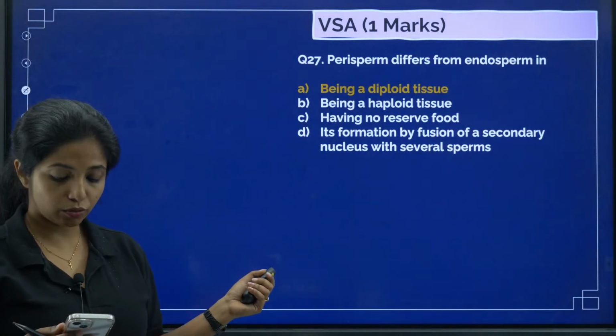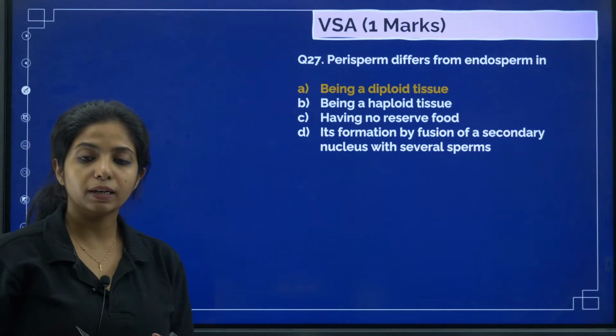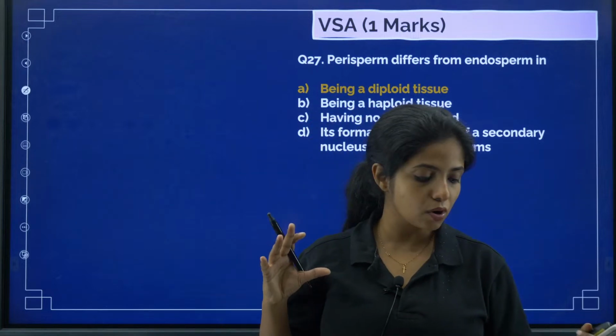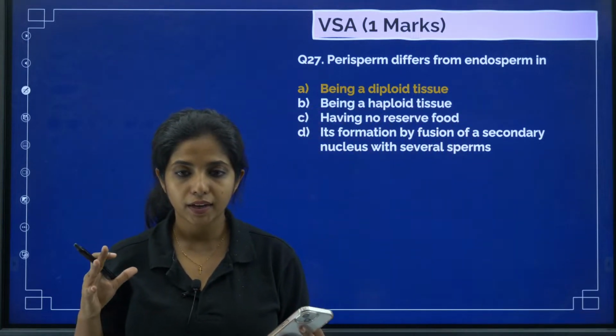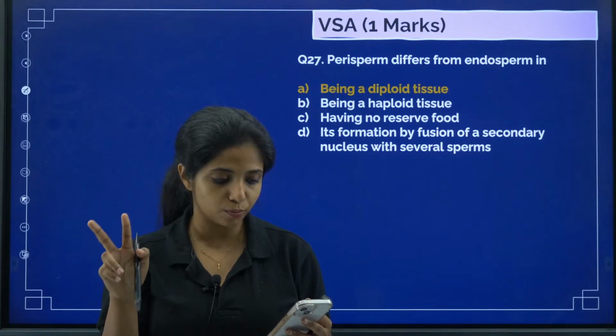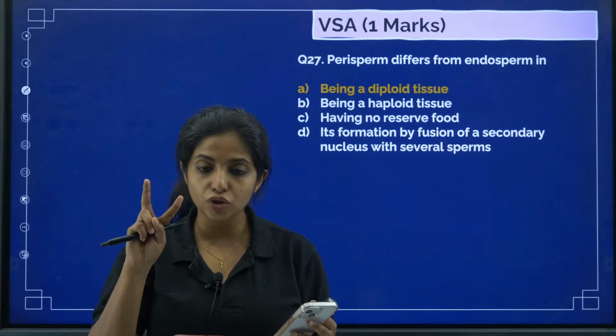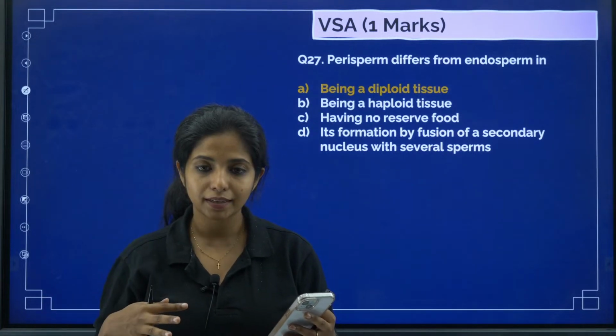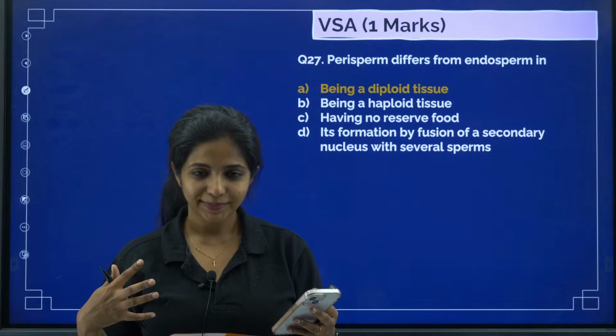Cool. So just go through this, and can you give me an example of plants which have perisperm? Not all seeds would be having perisperm. There are two examples given in your textbook that have perisperm. Can you tell me the names of these two examples that have the nucellus still persisting in them, which provides them nourishment?